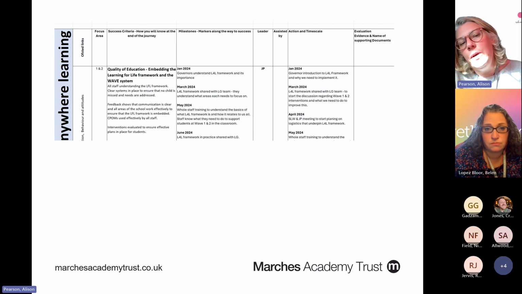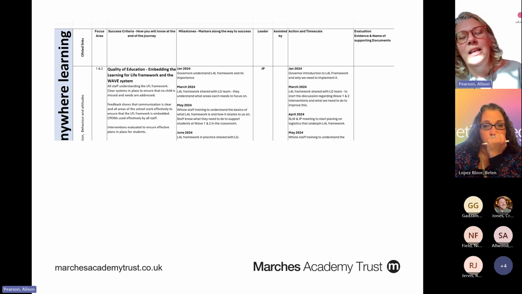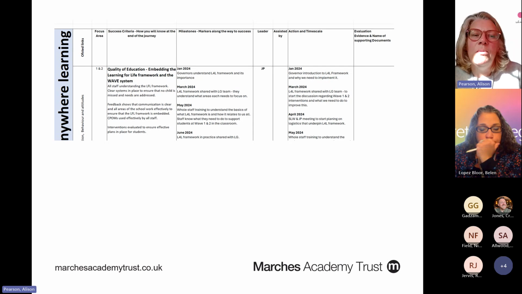And looking at this one, if in January the governors do not understand the L4L framework, as it says, then that's not a disaster, but you change your action plan. The action plan you can see on the screen as well. That's a live, fluid thing. You stop, you take the temperature. If it's not where you want it to be, what needs to change? And you change your action plan. That's what you're after. You might then change the milestones. Sometimes whole stripes will come out and something else will come in. It's not fixed at one point in the year and has to stay there. It's live, it's dynamic. Schools should be evaluating where they are through the year and making sure that the development plan is still fit for purpose.